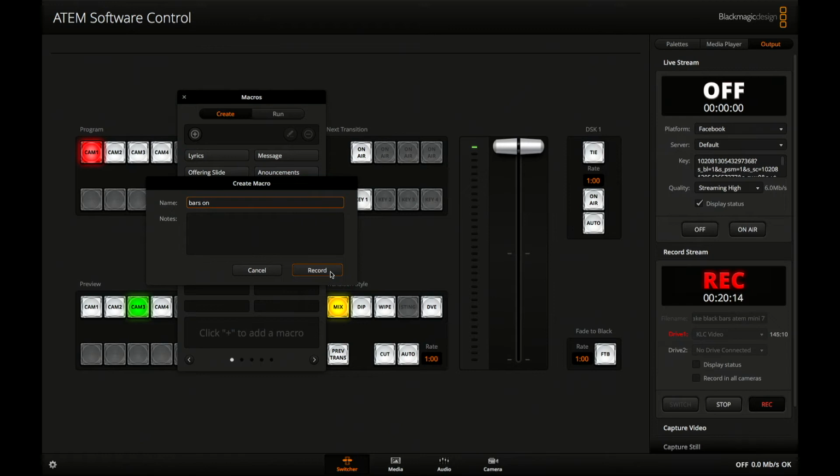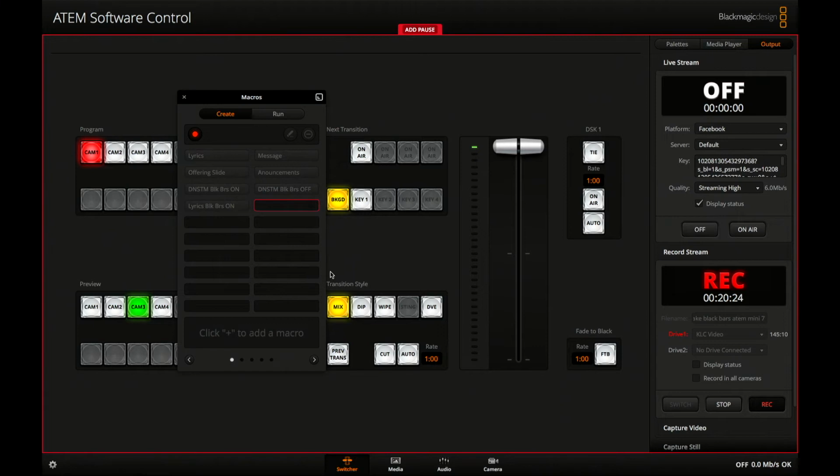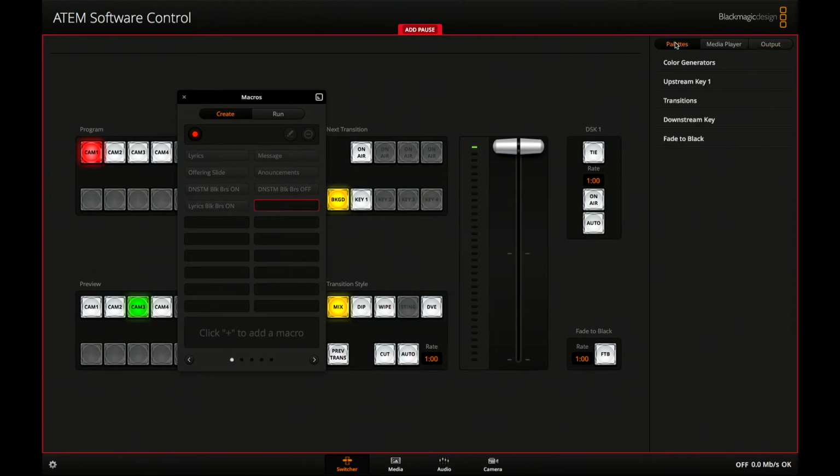Alright, so basically what's going to happen here, and this is a much simpler way to do it because I don't have to make them fade in and out or blend, whatever you want. But what we're going to do is same thing, go to palettes, but now we're going to use our downstream key instead of our upstream key because I need our upstream key to run lyrics. My lyrics come in, let me show you what size they come in at. They come in looking like this. So it's just big all the way across the screen. That's not going to work.